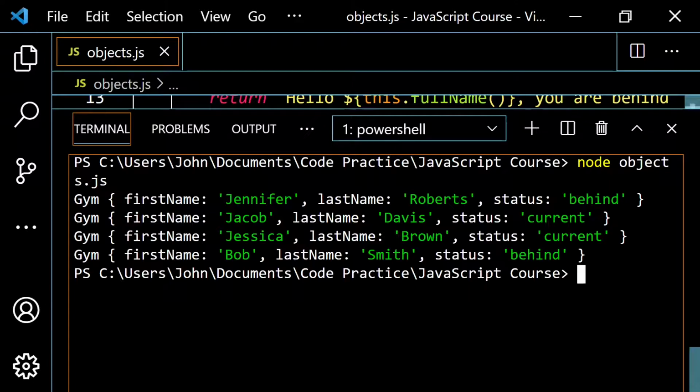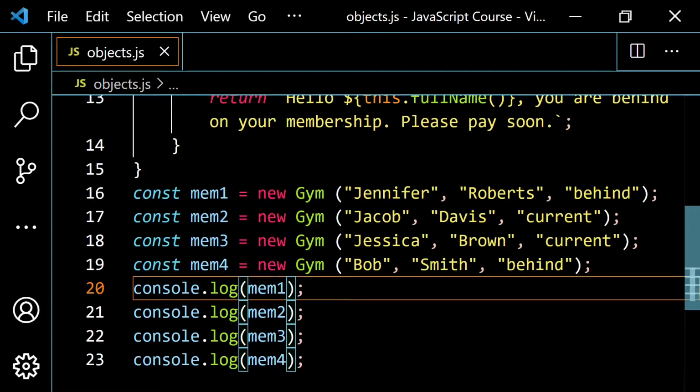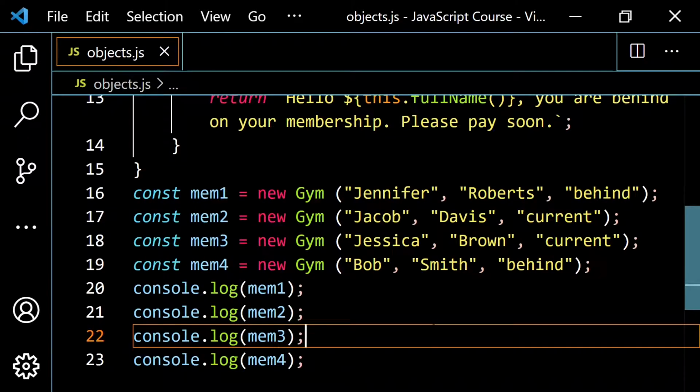Again, I know with these simple examples it seems like what's the big deal, but if you had thousands and thousands of objects, let's say you had an actual gym membership and you had 200,000 members, right? And you had more than just these simple functions. Maybe you had to calculate a bunch of different stuff. So you really want to keep that in mind when you're working with these things. It's also going to work differently when we talk about classes, but we're going to save that discussion for later on. So for right now, let's just do one more example so we can drive the point home.